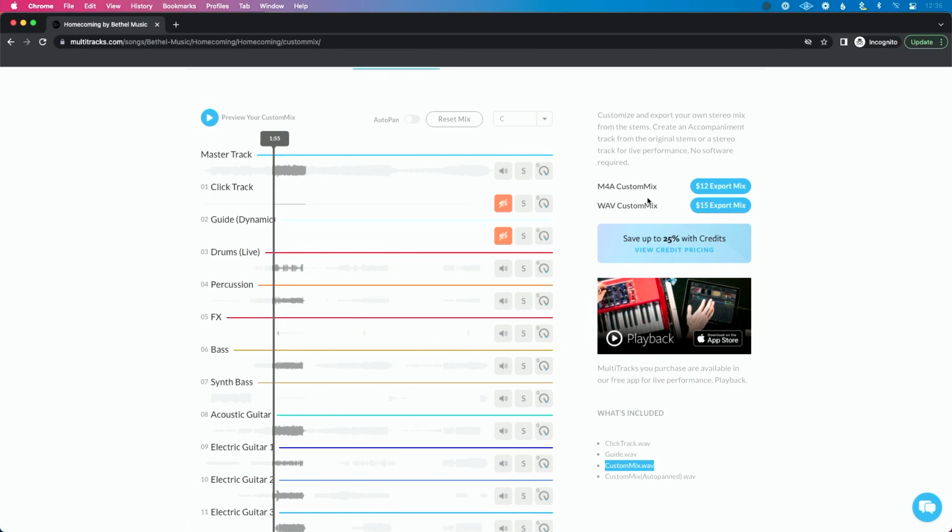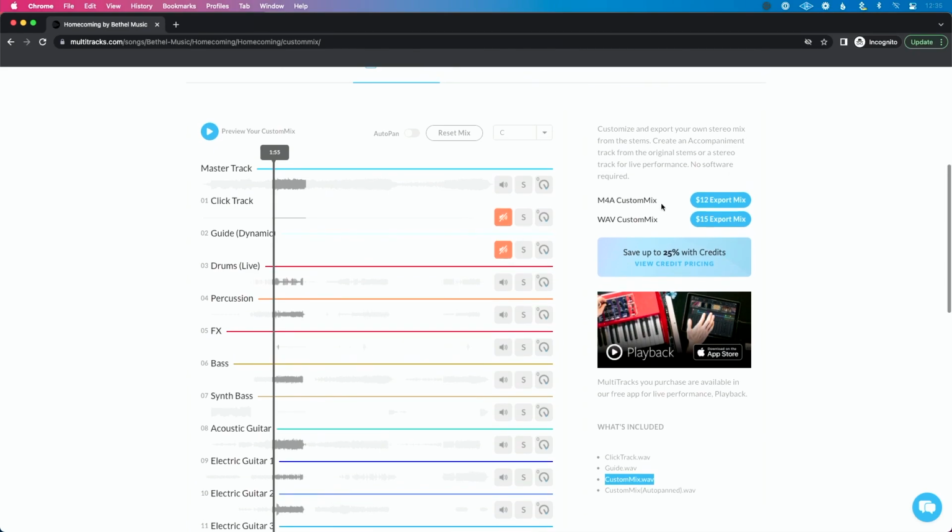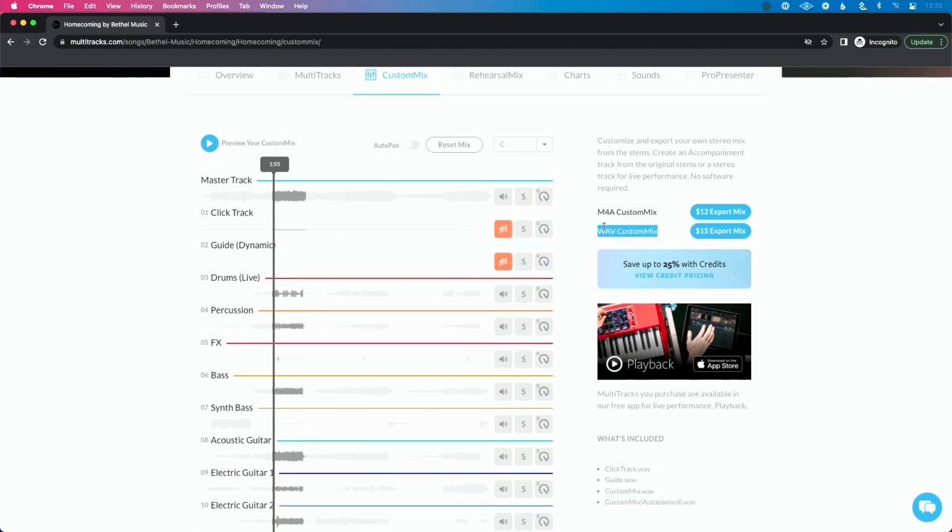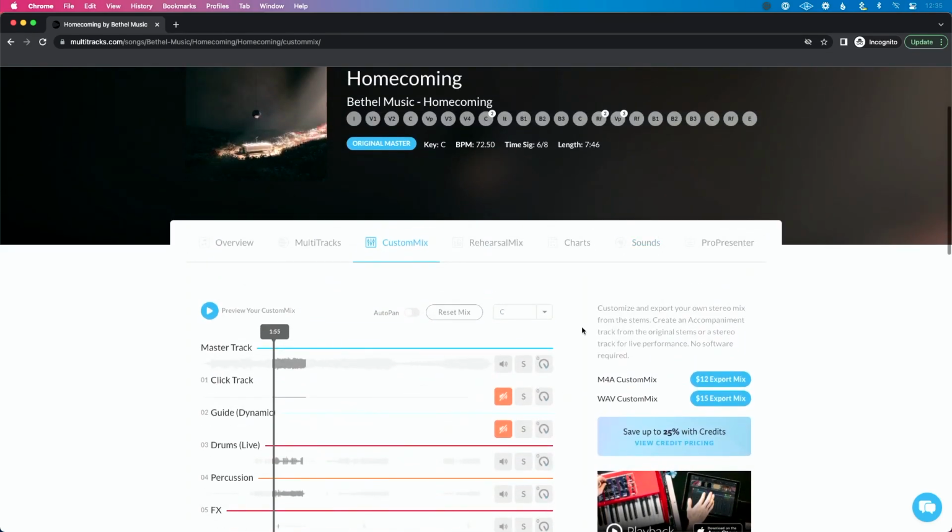And again, because we have to give you more options than any human possibly would need, you can get a WAV version or an M4A version. Again, I personally wish it was just WAV and we got rid of M4A and we moved on. But custom mix is our lowest cost option if we're going to perform on stage with it, which makes sense.